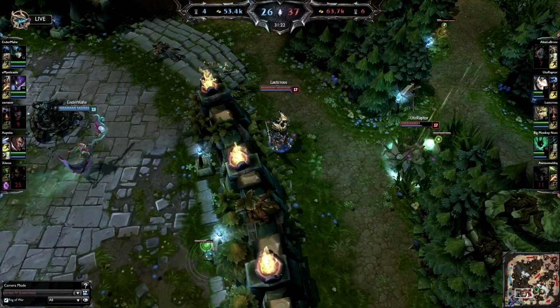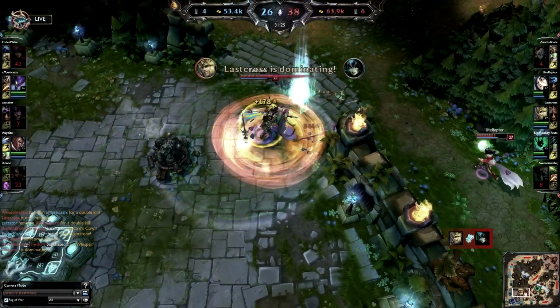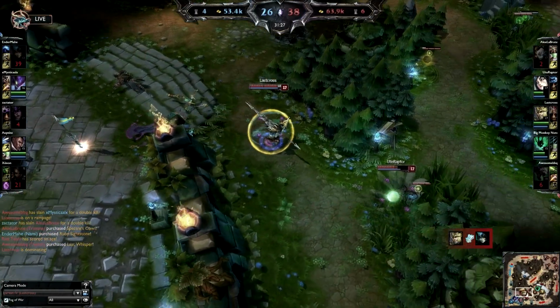Today we'll be talking about acceptable gains and losses, basically how to avoid some of the most common throws in the game. That's right, so let's get started.